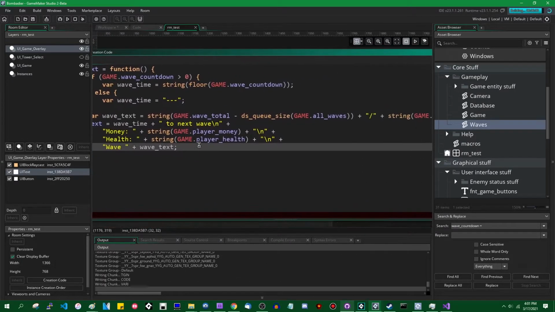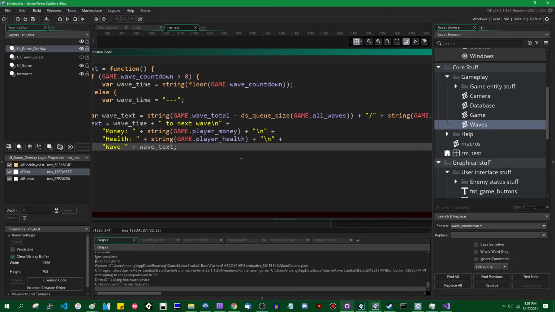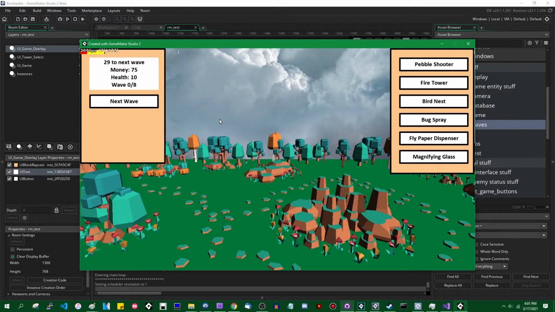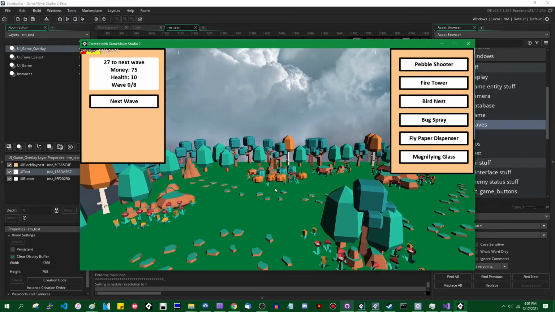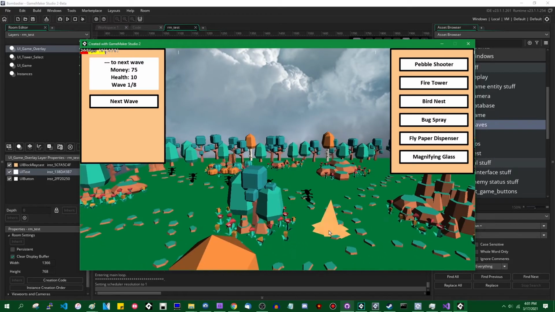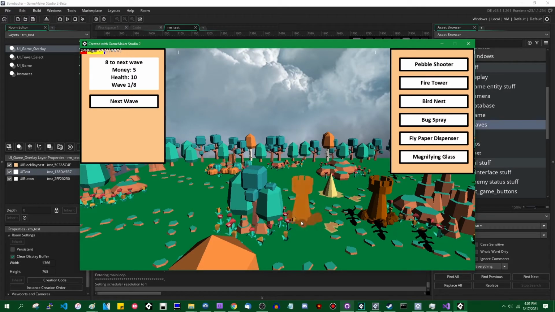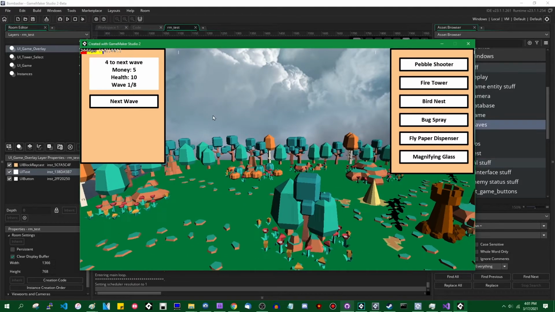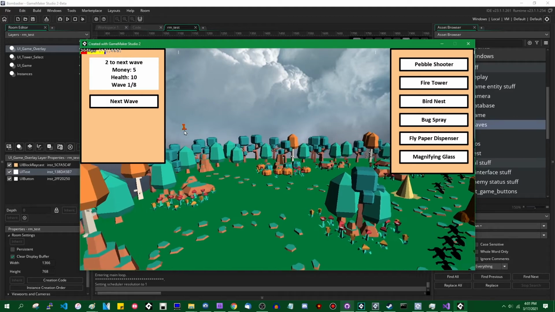I may say if we are on the first wave, if the queue is full, I may say to that's better. I can't build any of those. I may say to not enough money. I may just draw more dashes on the screen, the same way that I'm drawing dashes on the screen for when there's still a wave coming in, but alright, whatever. That was a hard sentence to say.